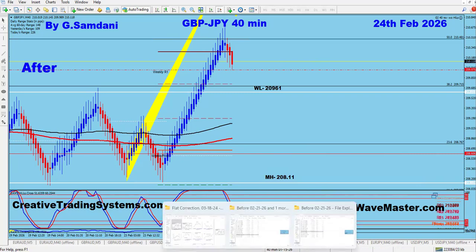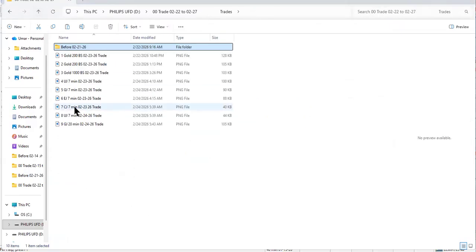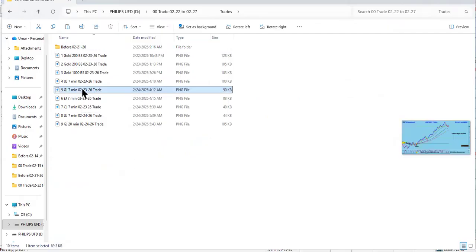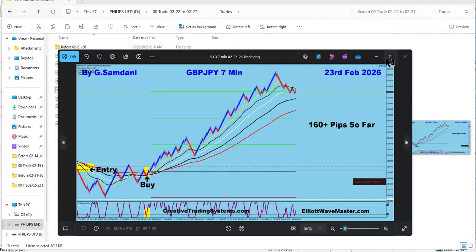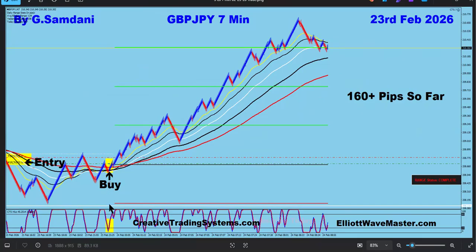Let me show you my trade, the 7-minute entry, for GJ today, the 23rd. Let's see. Is this the entry? Okay, here. Now look at the time below. So it's February 23rd, 23:25. So the setup was somewhere back there, right? After that, we're not supposed to look down. We're supposed to be looking for a long setup, right?